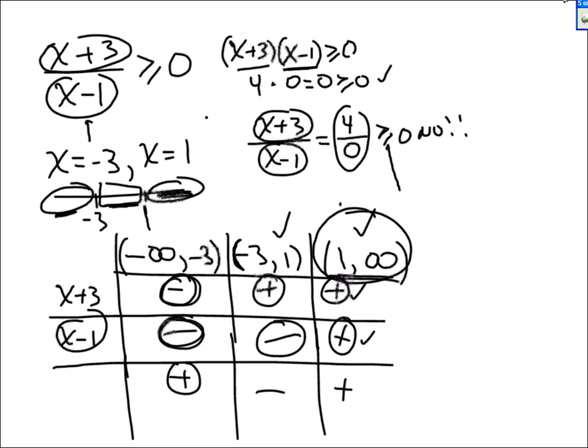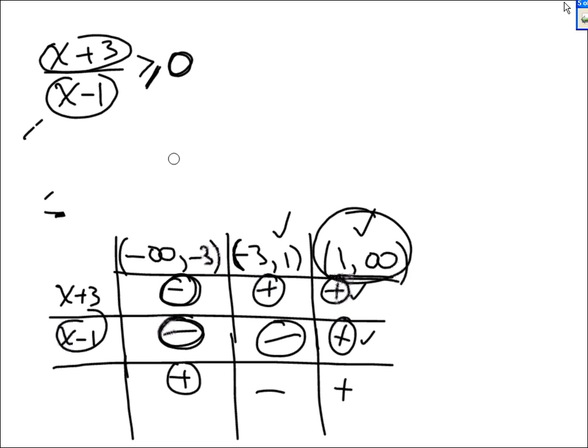That's the big difference between the product and the quotient. Whether it says equal or not, the bottom cannot be equal to 0. Even if it says equal to 0, the bottom can't equal 0. Because a fraction only equals 0 when the top is 0. 0 divided by 5 is 0. But 5 divided by 0 is not 0. You can't divide by 0. Now, if it didn't say equal to 0 at the very beginning, and the problem just said greater than 0, then there would be no worries. It would be exactly the same.